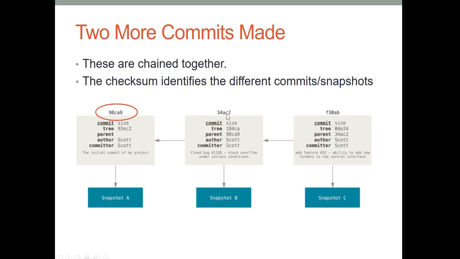And you could just think how this might be useful. So suppose that this person checked something in and it broke the whole project. We could go back and look at the whole set of the files at this point in time and look at what this person did and kind of fix it. All right, somebody else comes along and they check something in. Well, this is going to be hanging off of this set of changes, right? Because this is already in the repository, and now this person's checking in. So this changes what was here. And so we keep going to the right, building up change sets, and each change set has an identifier.